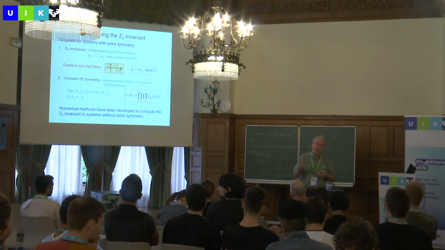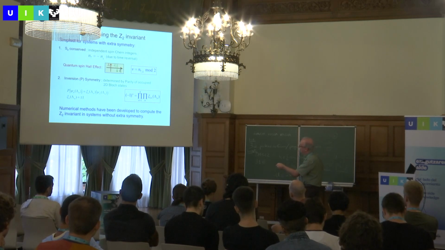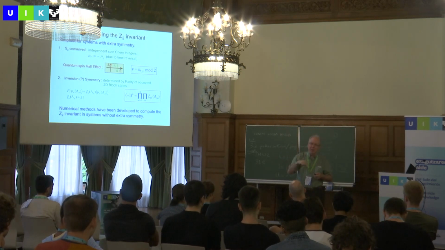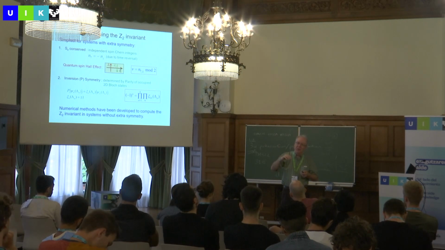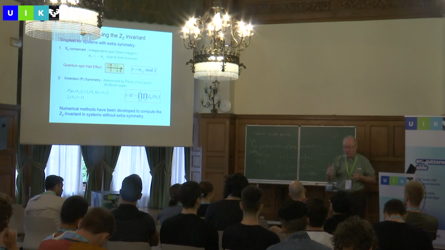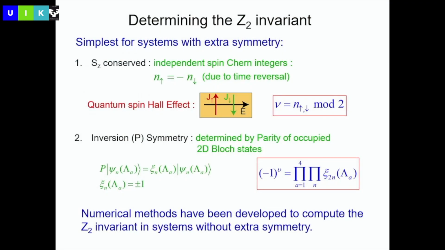There's another very simple method for recognizing the Z2 invariant if you have a crystal that has inversion symmetry. Because if you have inversion symmetry, then in the 2-dimensional Brillouin zone, there are 4 points where k and minus k are the same point. 0 is the same point, but also (pi, 0), (0, pi), and (pi, pi), they're all invariant under inversion. And so the eigenstates at those points are either going to be even or odd under inversion. So there are these parity eigenvalues. And basically, the Z2 topological invariant is just the product of all of those parity eigenvalues for the occupied states. This allows a method for reading off what the Z2 invariant is, provided you have the symmetry data of the band structure.